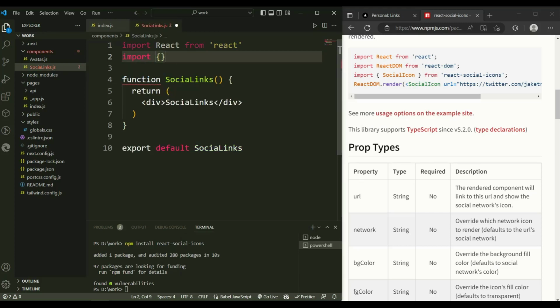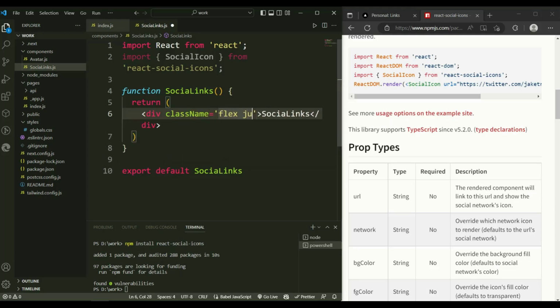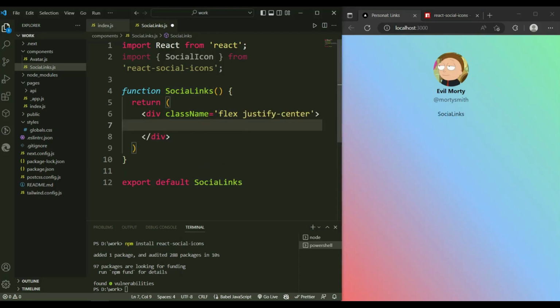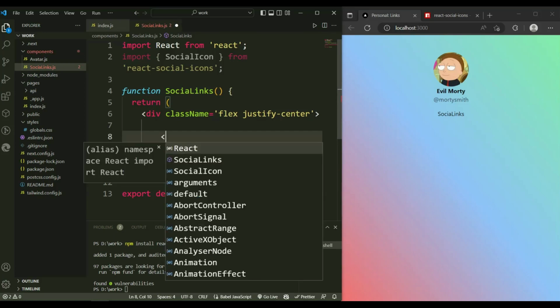First, import social icon. Now here, inside div, class name equals flex, justify center. Inside this div, we will write the social icon.